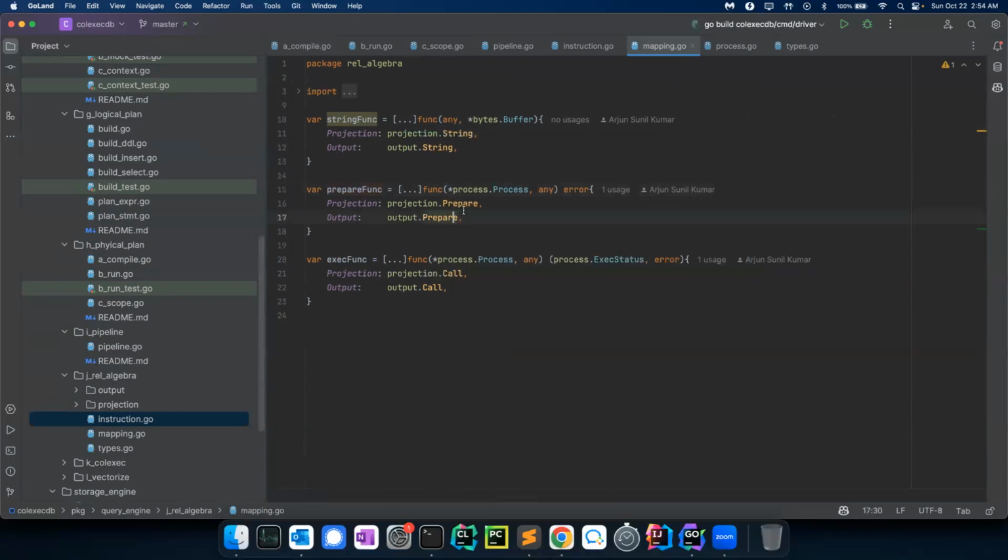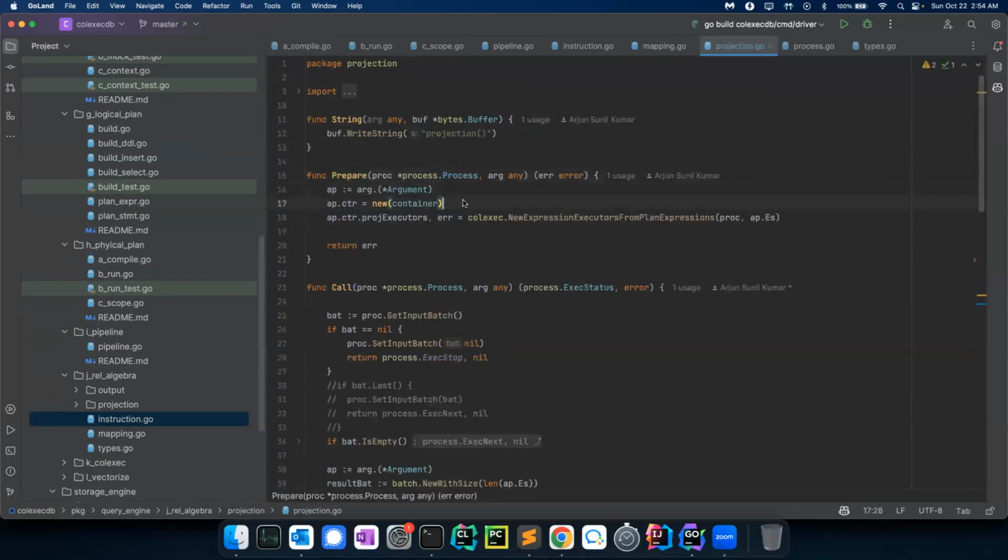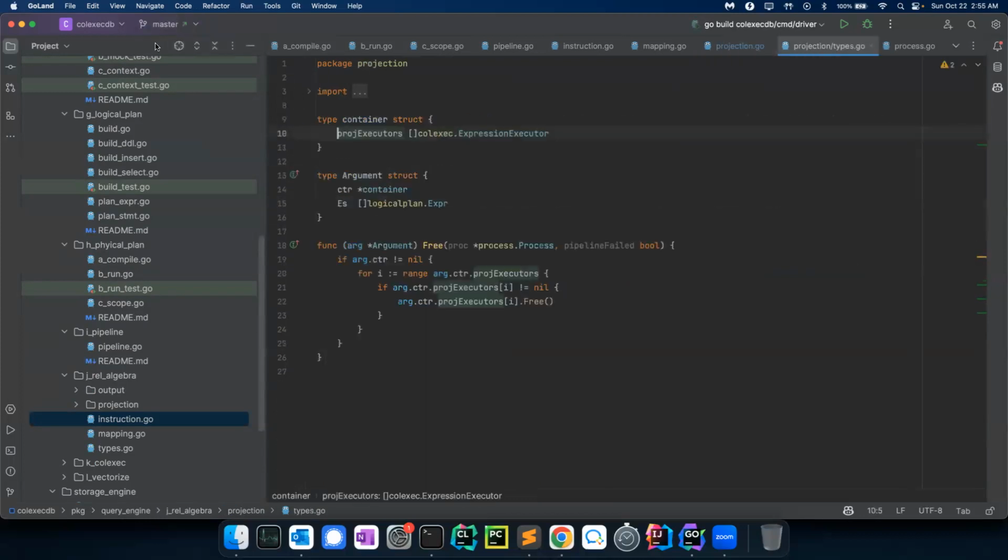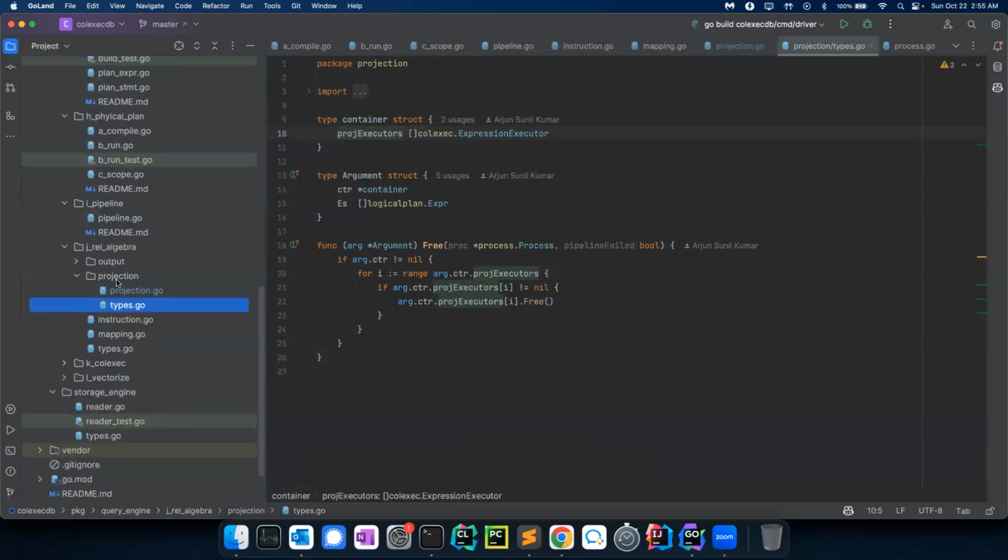So in the case of projection, what it does is it just sets all the input parameters for the particular relational logic operation. So there are two relational operations defined as I was telling, projection and output. So for the projection, we have mainly, I guess, two arguments.